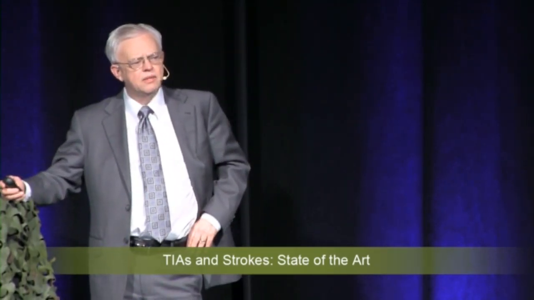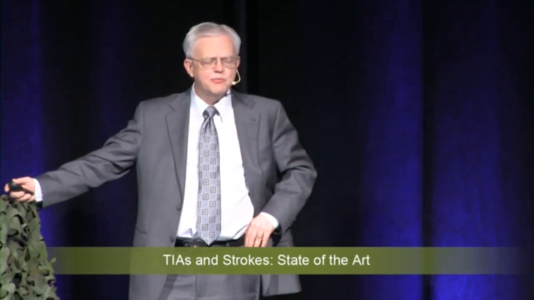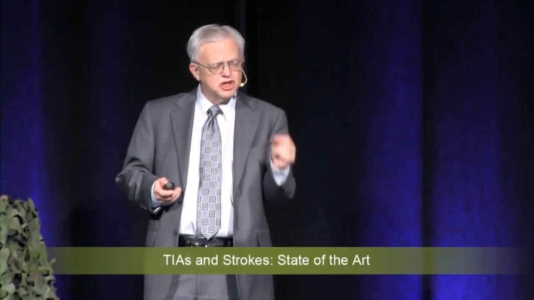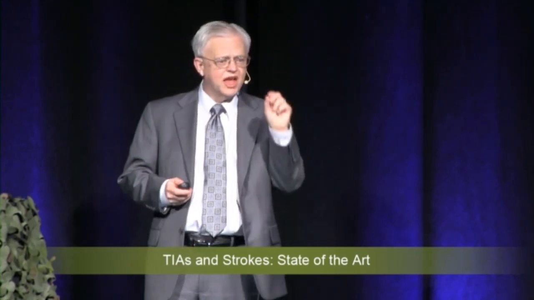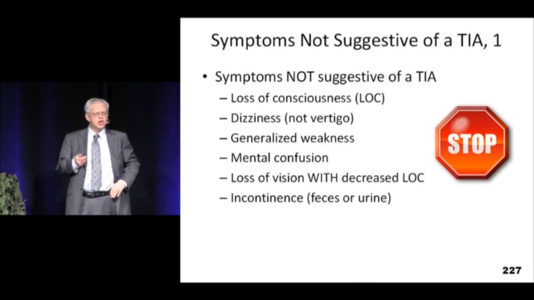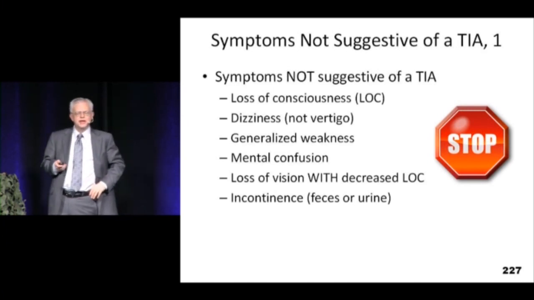Generalized weakness, all areas of the body, is almost never a TIA. How would you get that? Where would you put the anatomic lesion which would cause weakness on both sides of the body? I have no idea. And I used to teach neuroanatomy, and I promise you I can't find that spot. Loss of vision completely always means both sides of the cortex and the occipital lobes were involved. And incontinence, as the only finding, is unlikely to be a TIA.